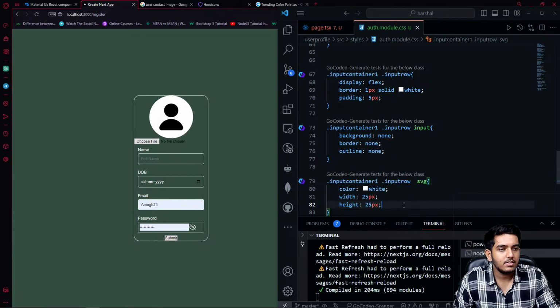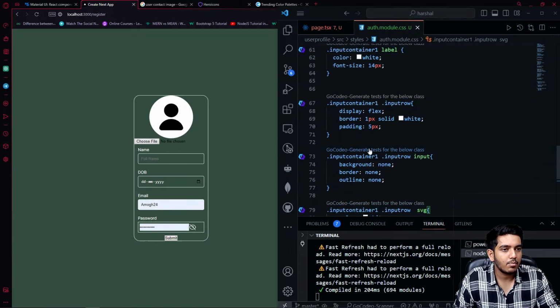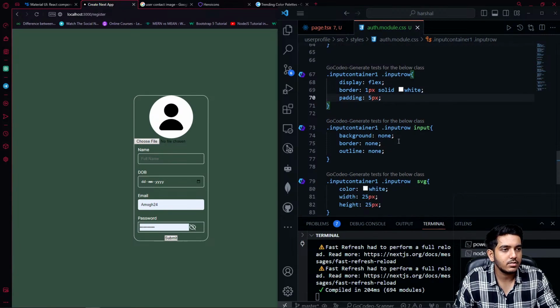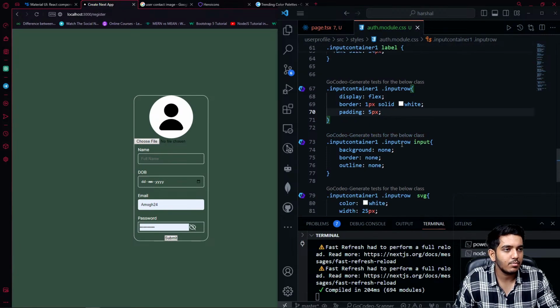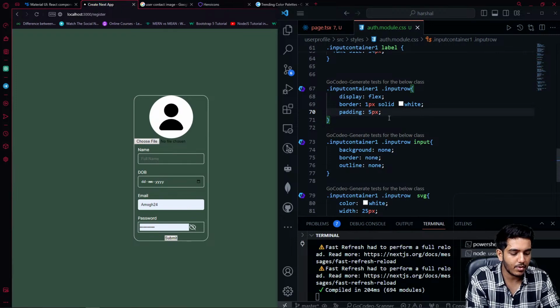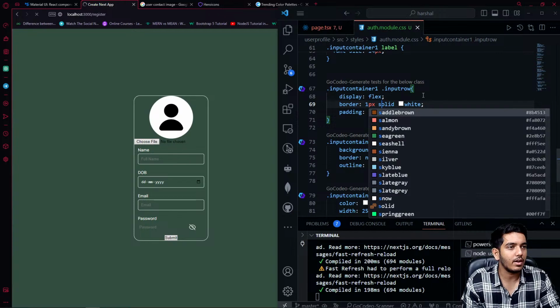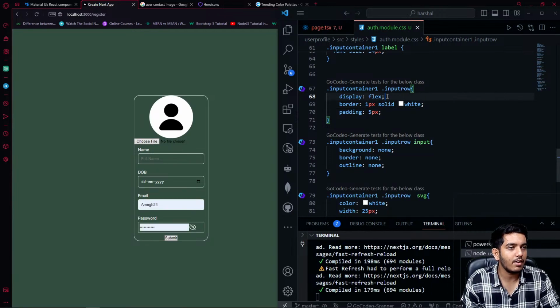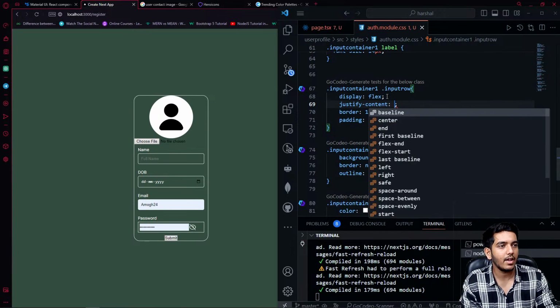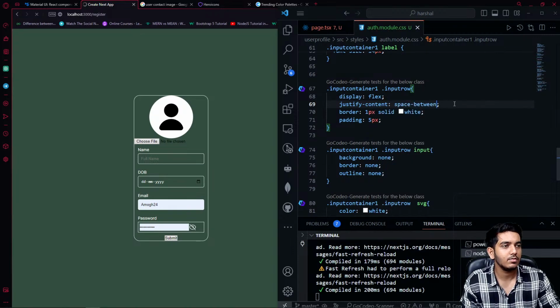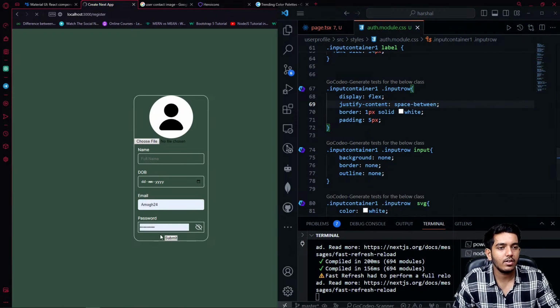Right, so you can see that now it's styled a little bit, but the problem here is that you are having some padding. Why are we having some padding? Because here we have given some padding. I'm going to remove it from here. We have to make it display flex also. I'm sorry, this row was already display flex. I would just want to say justify-content as space-between. That's it. So you can see now it's on left and right.